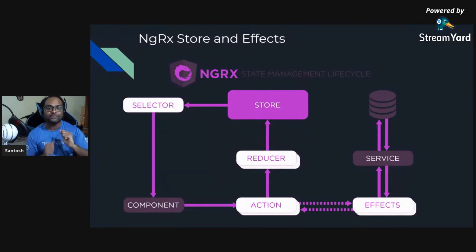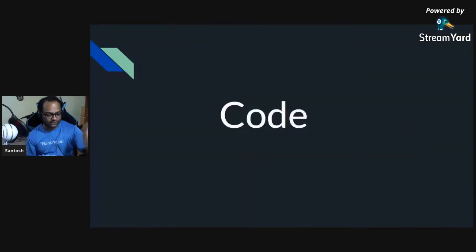So what I can do is write selectors. You can relate selectors to SQL queries. You remember writing SQL queries where you define, from this table, give me these properties. That's something which is possible using a selector. You can write a selector and say, just give me this data, don't give me other information because I don't need it in this particular component. That's possible using selectors. So, time to see the code.